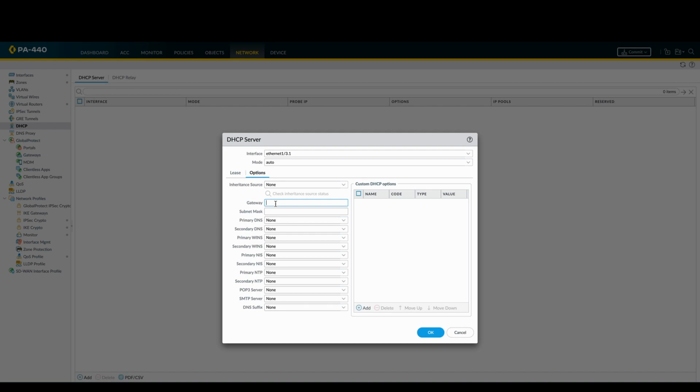Select options. Place in the gateway. This will be the sub interface IP address, the subnet mask, and the DNS. For our example, we will use Google's DNS. For a DNS suffix, I just placed in trust.